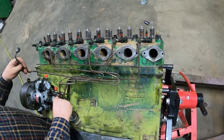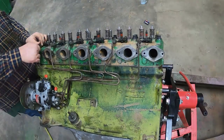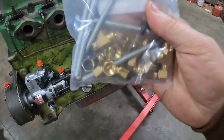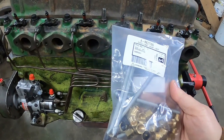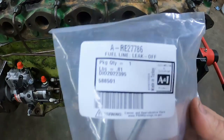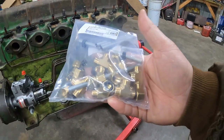And last but not least, number 1. My kit came. I am going to try these brass return tees. I guess John Deere came up with a kit. They use this same style injector in some of the engines, like the 404 and the 466. So they had a kit, and A&I has since come up with one, and I figure something this simple they probably can't mess up. There's the part number, the John Deere part number, RE27786. Allstate Ag Parts seem to have the best price on it, so that's where I got it.